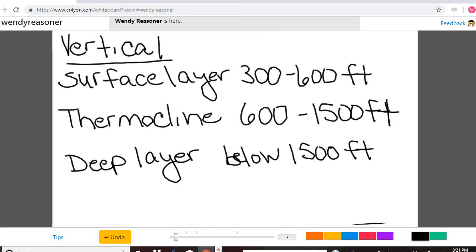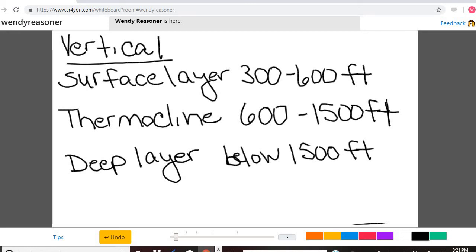So one time when you might get a reversal of these, let's say that you get some evaporation of water. So if some of the water in the surface layer evaporates, then that means this layer is going to become more dense. And so the surface layer may move down below the thermocline layer. And as it does that, it will carry oxygen with it. So you'll get more oxygen down to the organisms that are living farther down below the surface. And then when the thermocline layer goes up to the top, it will carry nutrients, and that can benefit things that are living on the surface.